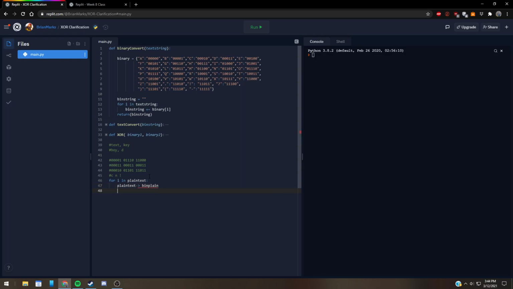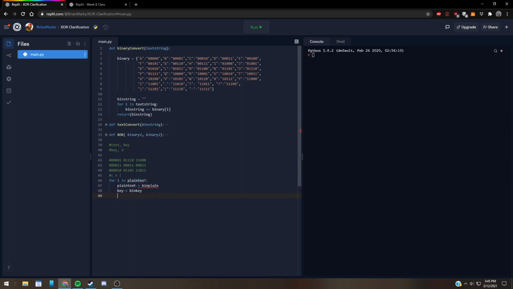Then, once we have our binary for the plain text, we are going to do our key. Our key will become, this is not proper syntax, so I just want to show you guys, the binary of the key, your bin key.